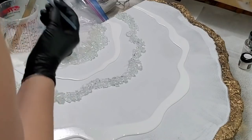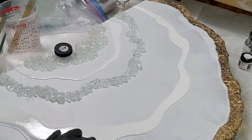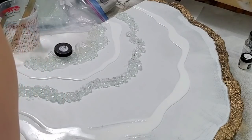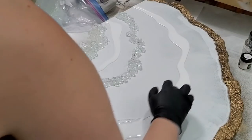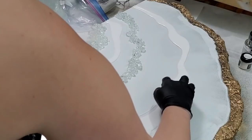So, the next thing I do, because resin likes to run off if it is over an eighth inch thick on the surface, I always try to go through and kind of stretch my lines out just slightly, at least in the beginning, because it'll self-level into those areas.